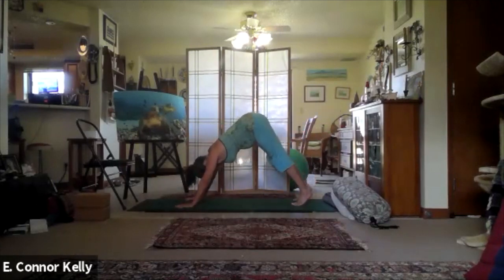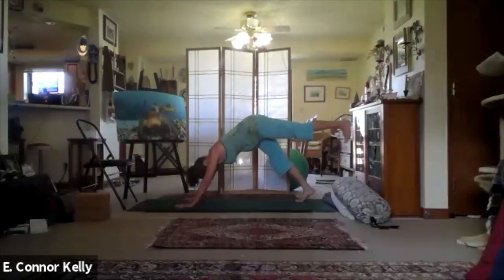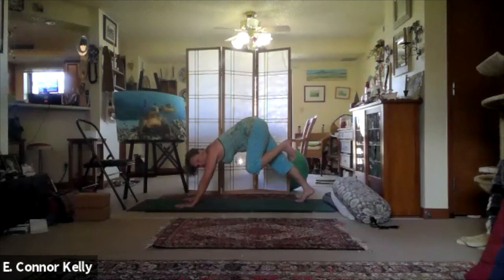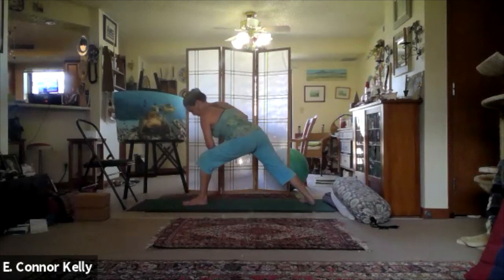Three-legged dog. And then downward facing. Inhale that left leg up, bending the knee, bring it between the hands, placing the right heel down, coming into gomukhasana.